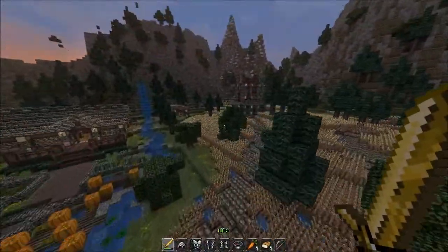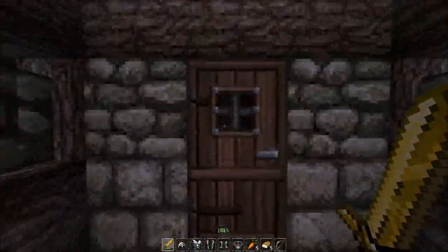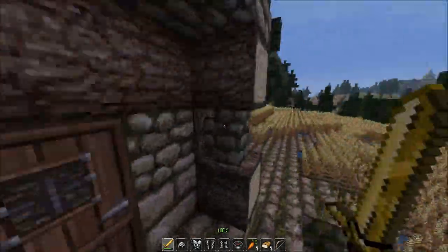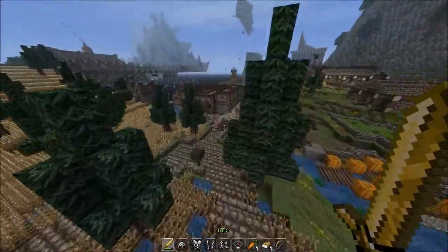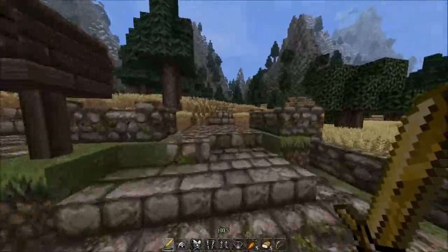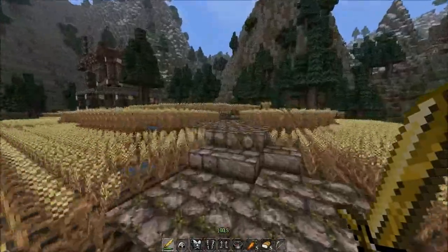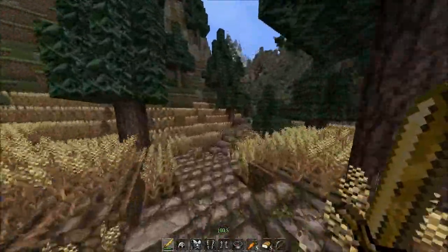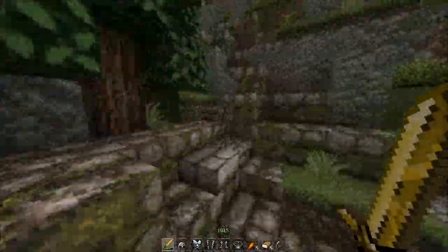Right, there's a windmill. Windmill grinds up the wheat. And come down to here. And then we walk this path, because when I first did this path, I just walked up and down it for ages. I just like walking up this path. This path goes to the mine, by the way, which I'll only show you quickly, because there's really not much to show.